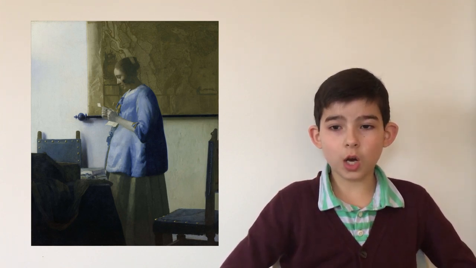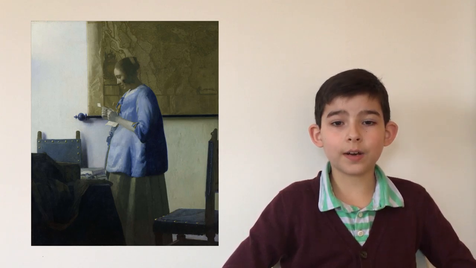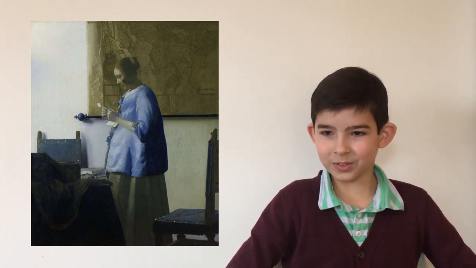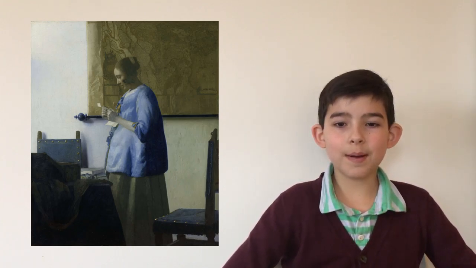The first painting that I want to talk about is called Woman in Blue Reading a Letter. The painting was painted from 1662 to 1664. This style of art was very common in the Netherlands during that time, although Vermeer, of course, added his own twist. This painting is like many others Vermeer painted because he has light coming through a window that gradually dims as the room goes on.